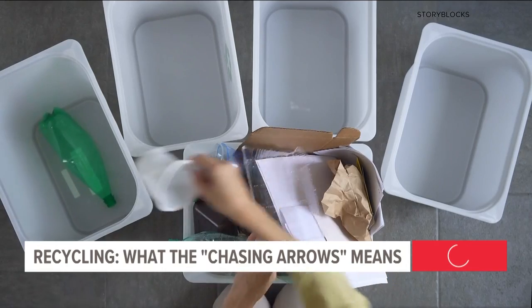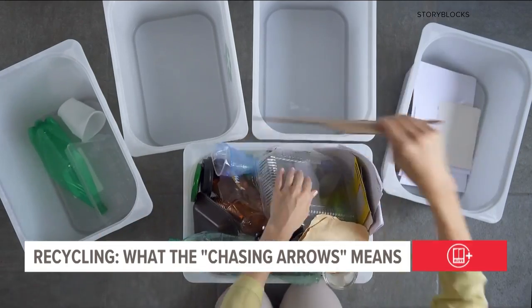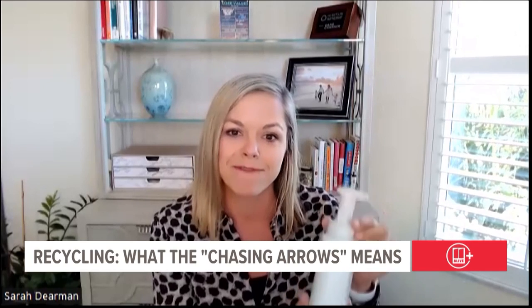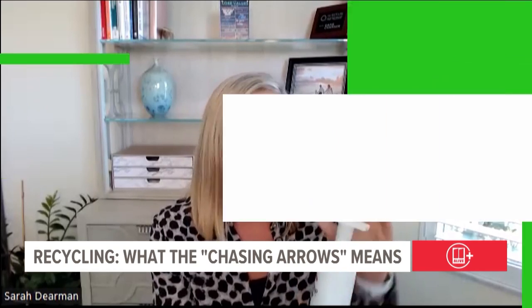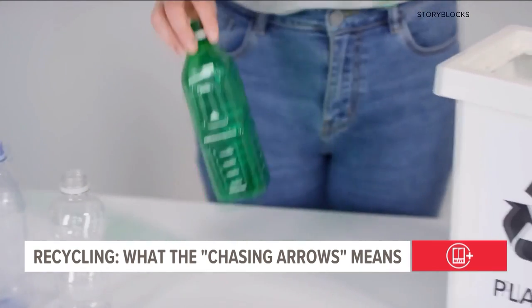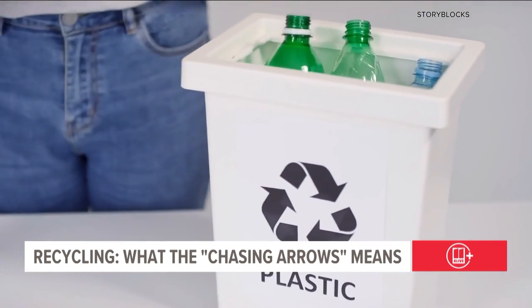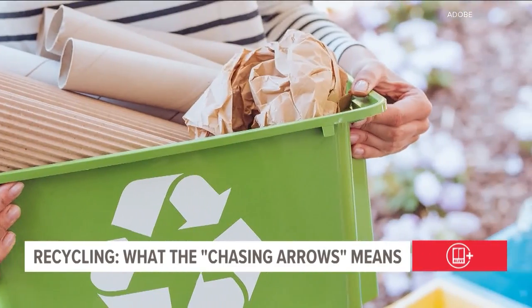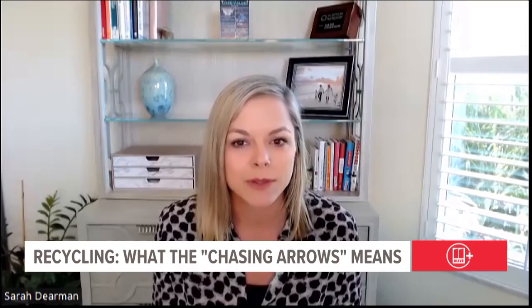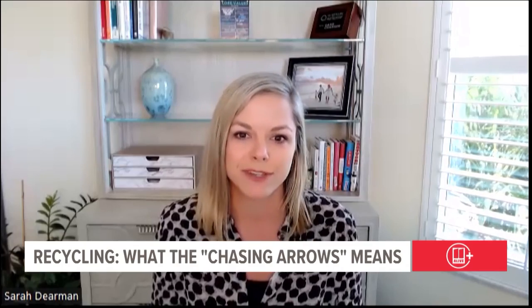Items may also be made up of different types of plastics, some recyclable, some not. With this package, you actually need to take the pump off before you put it in the recycling bin. So we can verify: no, the chasing arrow symbol does not mean an item is recyclable. You might have to think before you toss, but when you do, you're minding the planet. People want to recycle, but we do have to make this information more easily available and not too confusing.